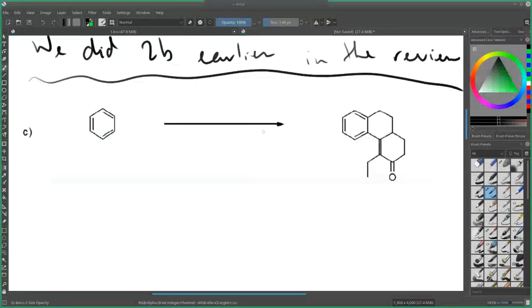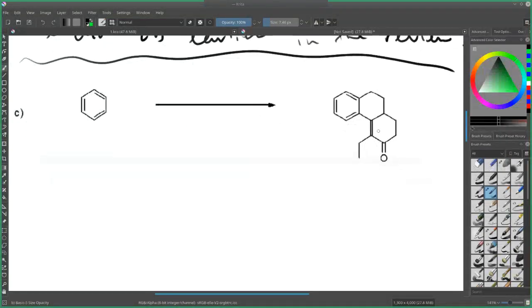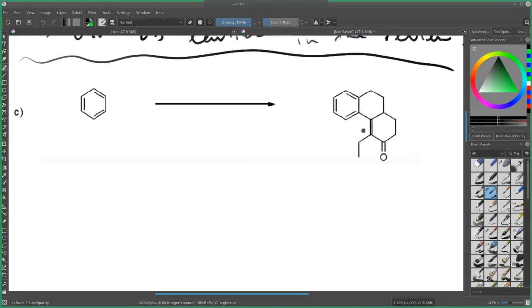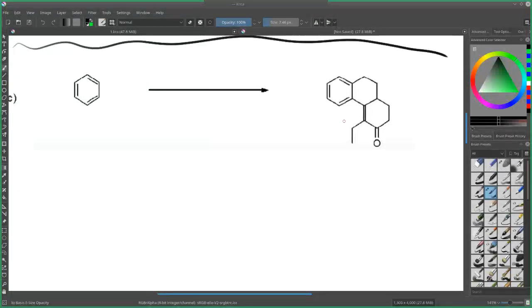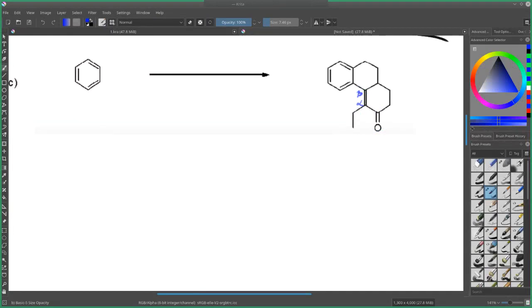Okay. Now we have this phenyl ring, and oh boy, we got to make this whole big thing, and it looks like it'll be a pain. Okay, but by this point, you've noticed. All right, here we go. We've got this, right? And that means you know what we did. We did a Robinson annulation.